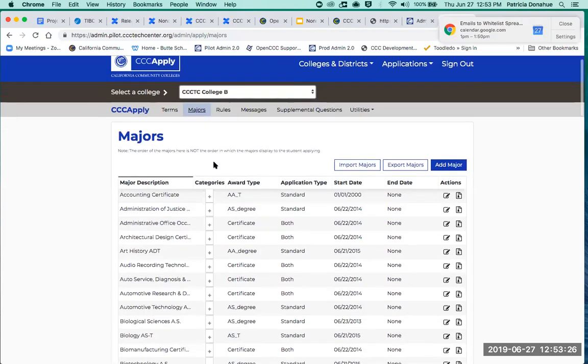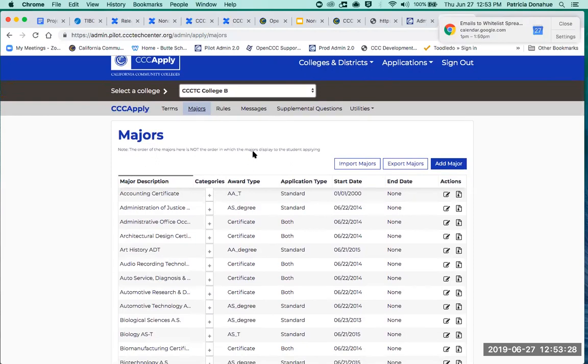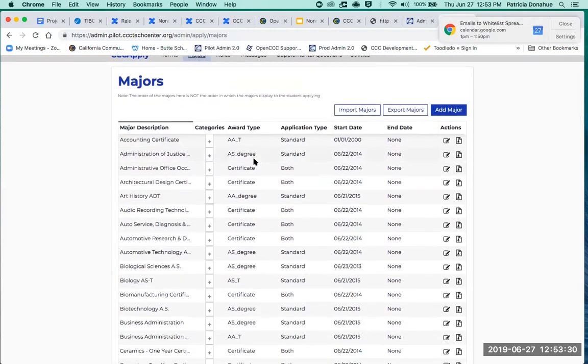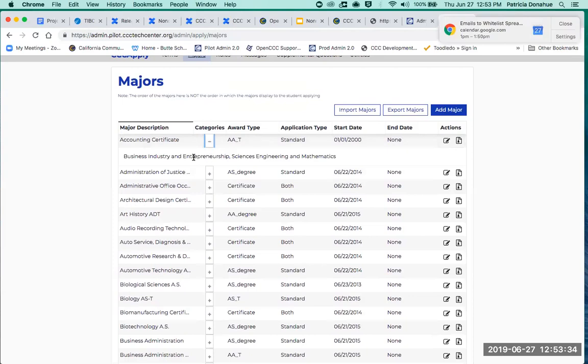They get set up under majors in your standard admin module. Again, just to highlight that the meta major filter that's set up for standard application does not work for non-credit. It won't appear.